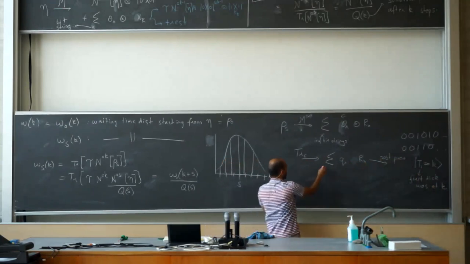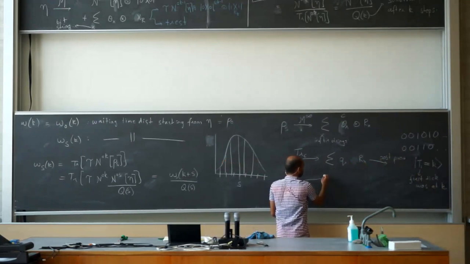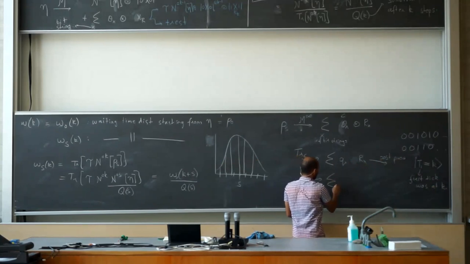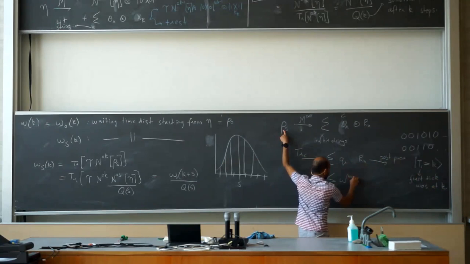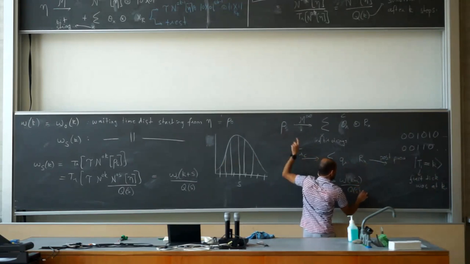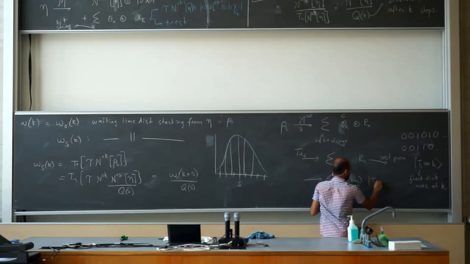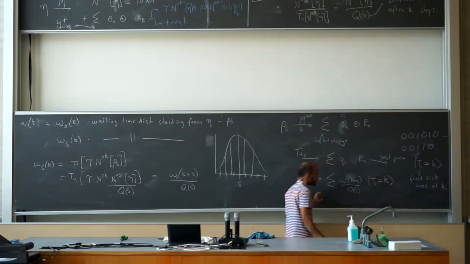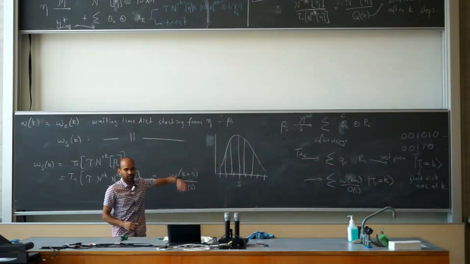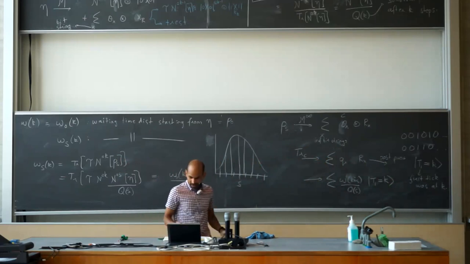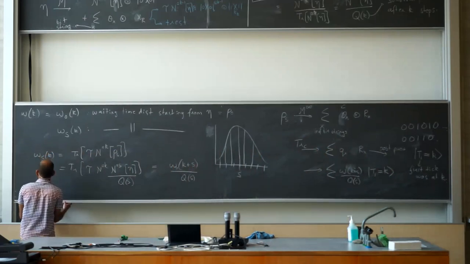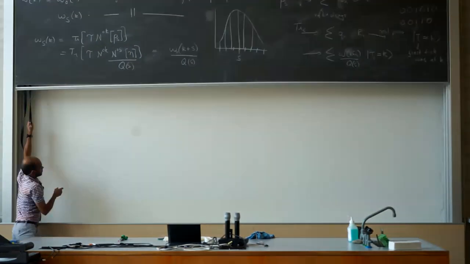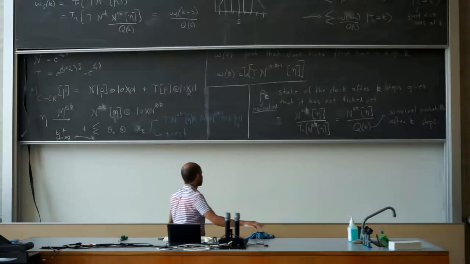Okay? And so I do this step here, and I will get the sum over the probability that the first tick was at k, which is by definition, if I start from rho s, omega k plus s upon Q of s, with this state T1 is equal to k. So this is just a reduction in this huge bit string information where I only care about the first state. Okay, and now in 4 minutes, I write down the proof.